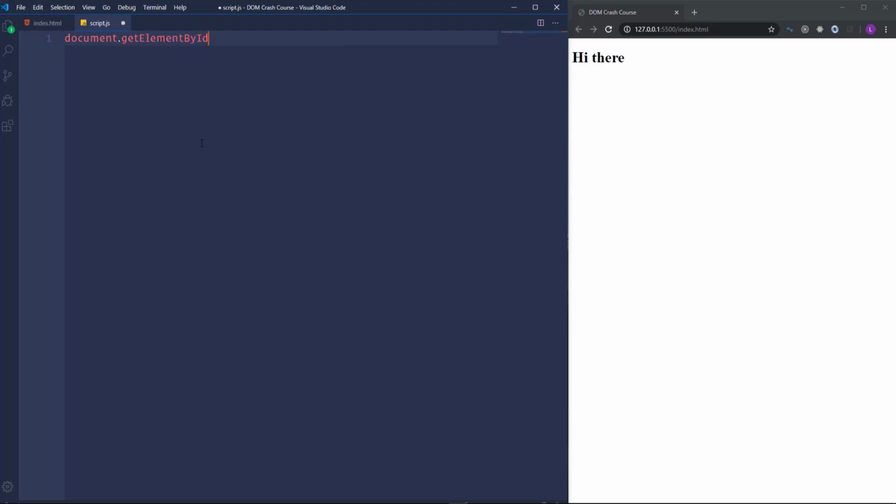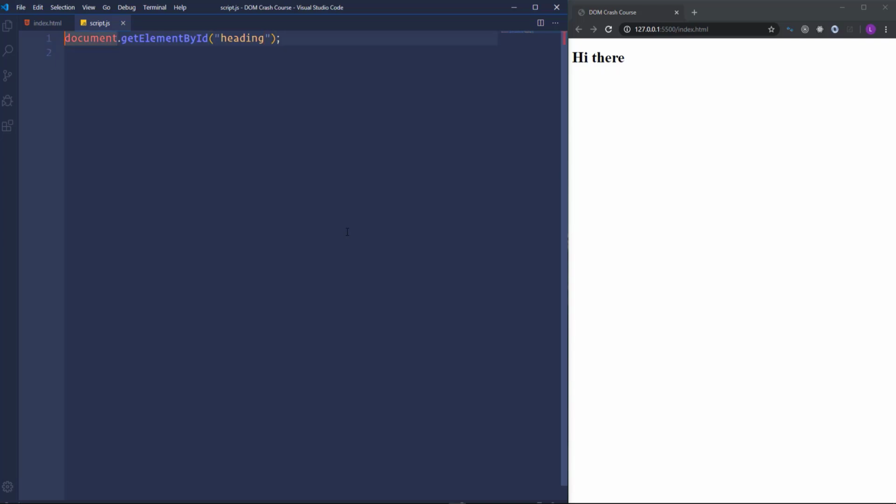Remember that you must respect the camel case rule. You need to write each word with a capital letter except for the first one. After that, we have to specify the value of the ID attribute inside the parentheses, heading. As you know, in CSS, we specify the ID attribute using the hash sign, but now, in case of getElementById, we just need to indicate here the value of ID, without any signs.